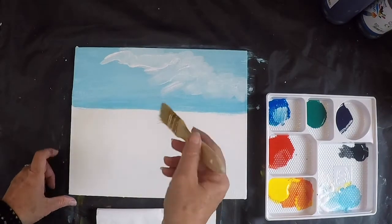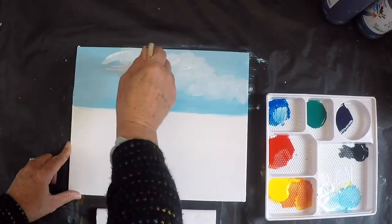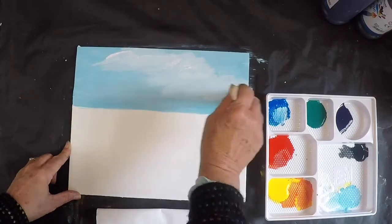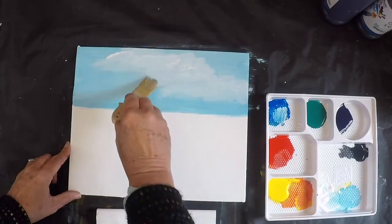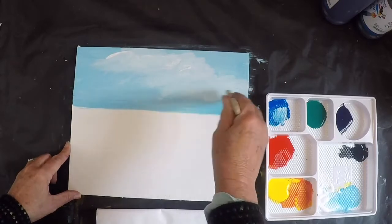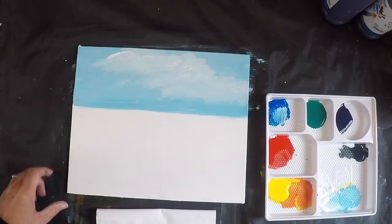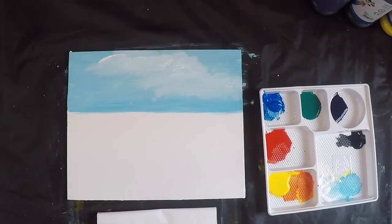Then you take a dry brush, and with the dry brush, go over the bottom of your cloud and just smooth the edge of the cloud into the sky, like that. Down, just smooth your cloud in. The top of the cloud then remains a nice light white colour, and the bottom is smoothed out into your sky. Right, at this point I'm going to add in some dark colour.